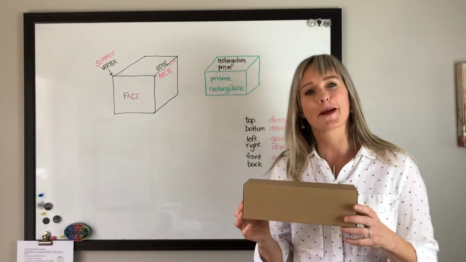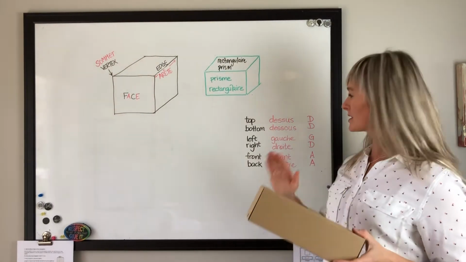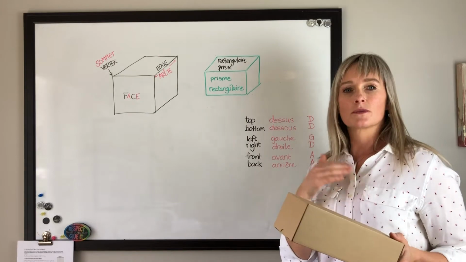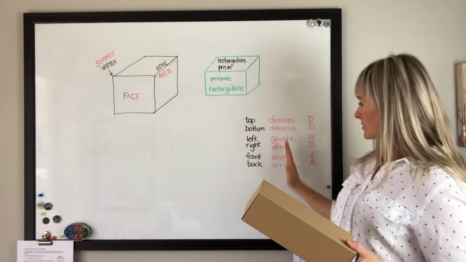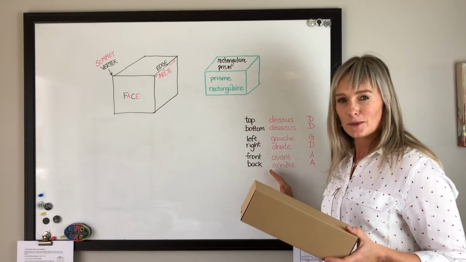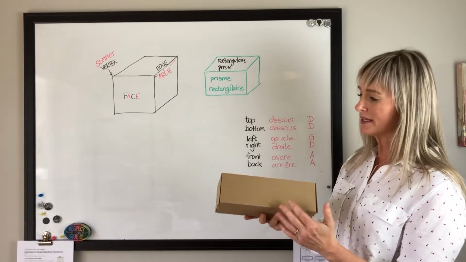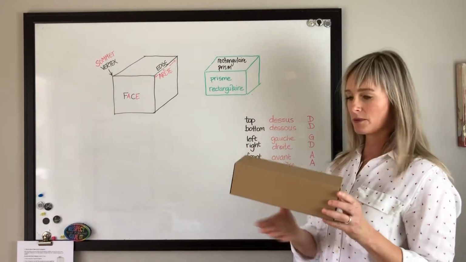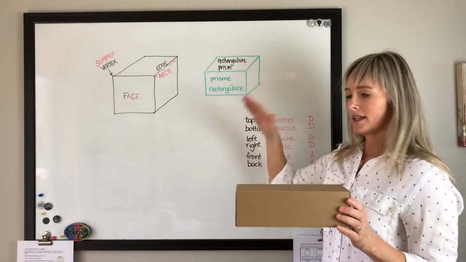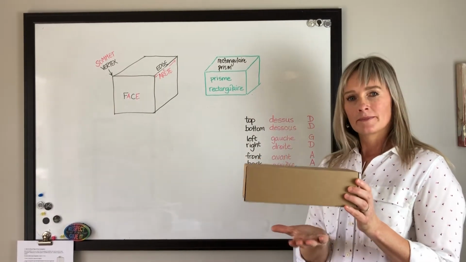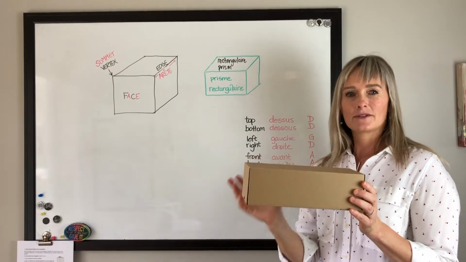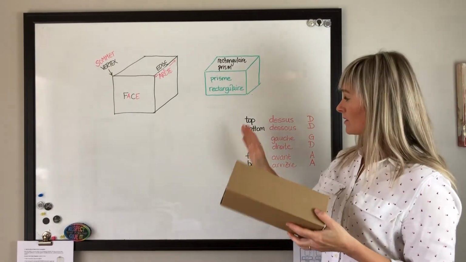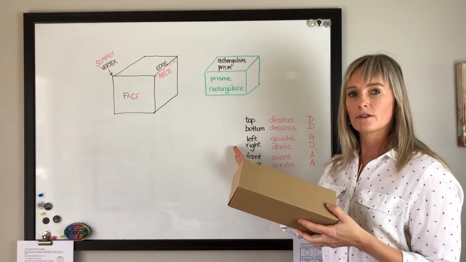And I know this video is for parents as well, so we're going to do it in English, but I just want to give you the vocabulary in French as well. The other videos we will do in French, we'll be using this vocabulary, so I'm going to get you used to it right away. But the big thing is, every single time with rectangular prisms, remind yourself to look at the top, the bottom, the front, the back, the left, and the right. It will help you to keep track of everything. And I encourage you to actually write this down with your values.